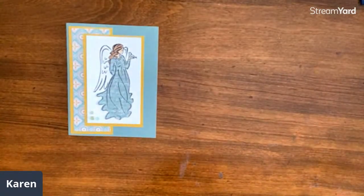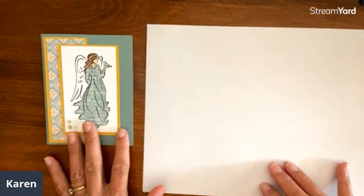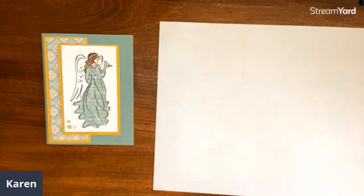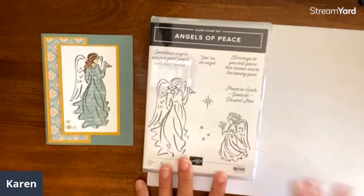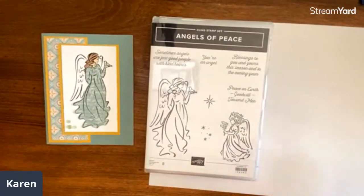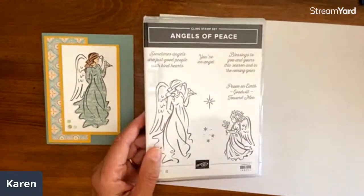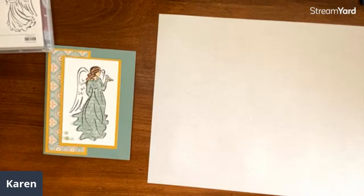We're going to play with six different cards to give you a bunch of ideas. I love paper piecing — I like to fussy cut, so this is right up my alley. It's also an opportunity to look at six different stamp sets. This Angels of Peace stamp set is a really fun one. We did a lovely card a couple weeks ago with a little girl. Tim pulled up a chair to the side to give me more room because we have so much clutter — on the table, side table, bench, and floor!